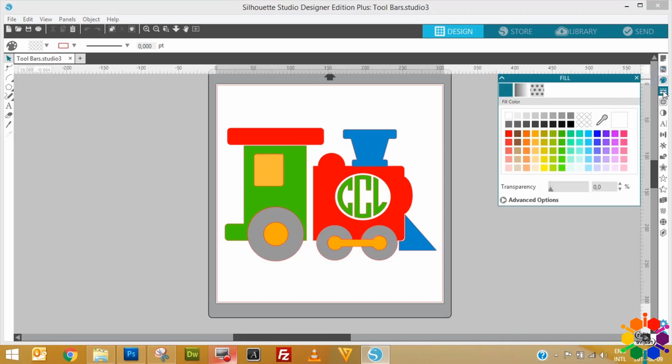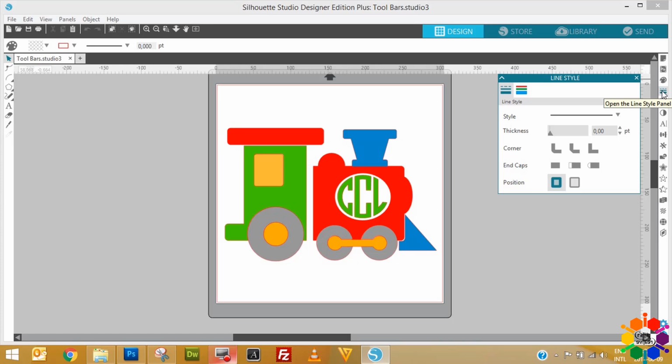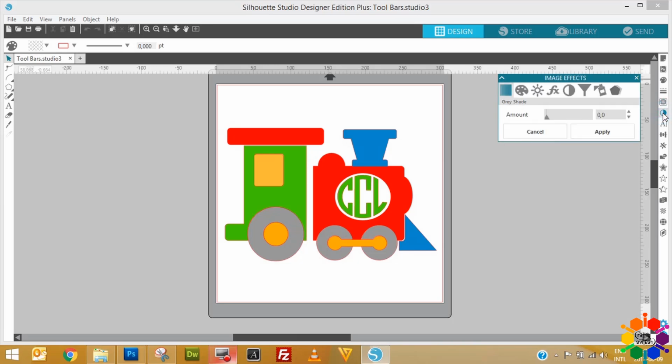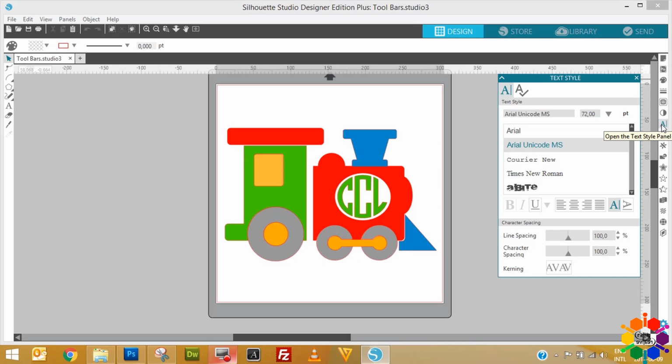All your fill colors, your line style options: what the weight is, and what color the line should be. The next one is your tracing tools. Then your image effects menu, your text style menu.